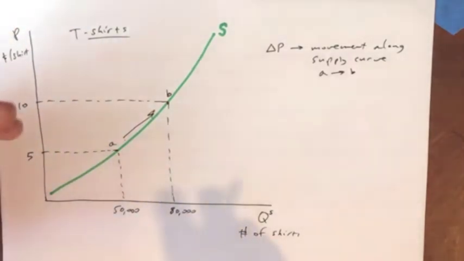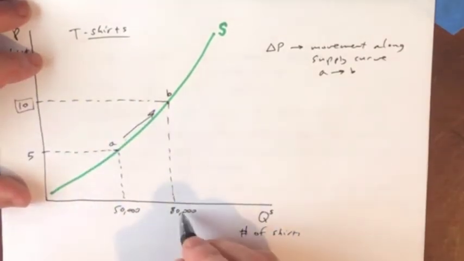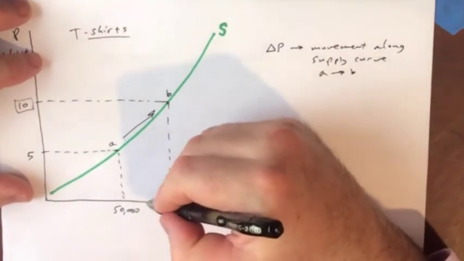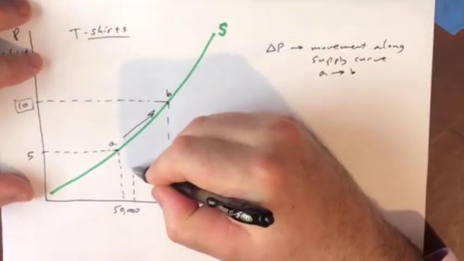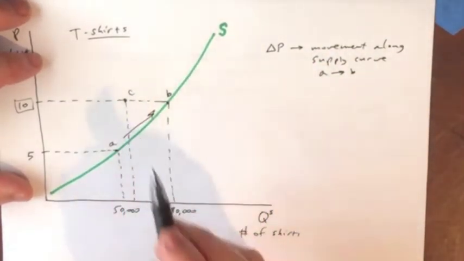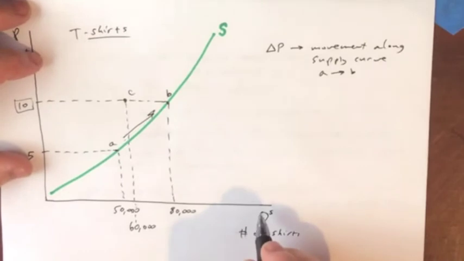But that's not the only thing that can happen here. The willingness of suppliers to produce can change. If it changes, suppliers are more or less willing to supply at that price than they were before. Let's say that at a price of ten dollars, that remains constant. But what happens is that suppliers, initially they're willing to supply 80,000. But perhaps that changes. Perhaps they are now only willing to supply at that price. We're at a new point, point C. They're now only willing to supply 60,000. What has changed?